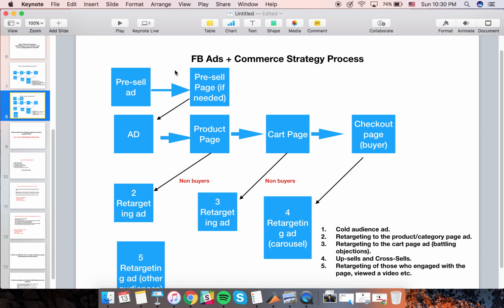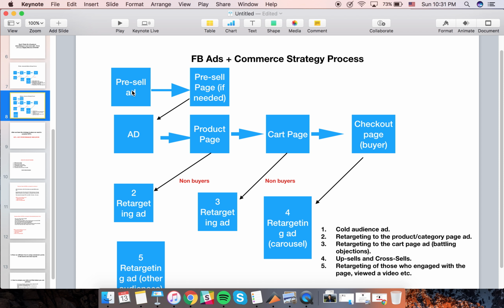But with some products, like skincare or weight loss products, you might need a bit more explanation on how your product is different from everything else in the marketplace. Maybe it's using some scientific formula, or it has other benefits that other products do not. So you would need the pre-sale page.